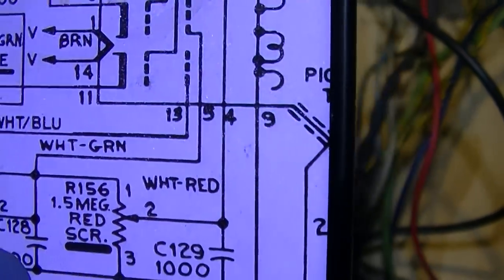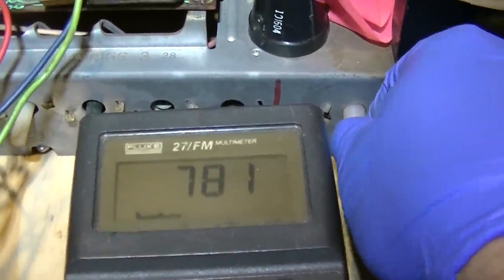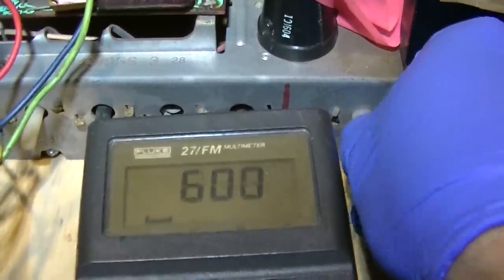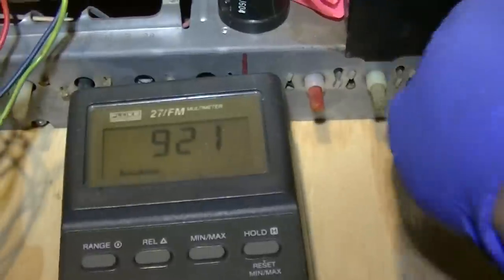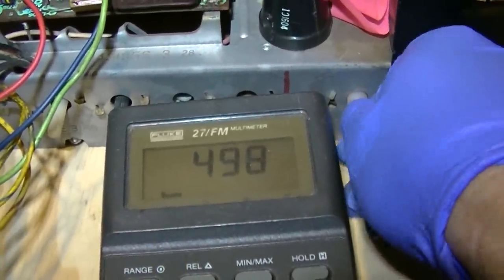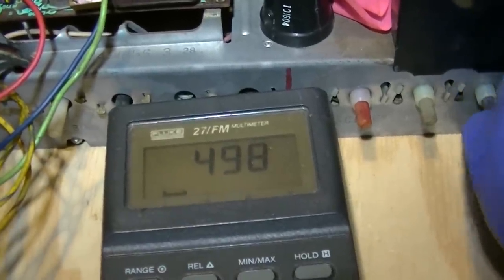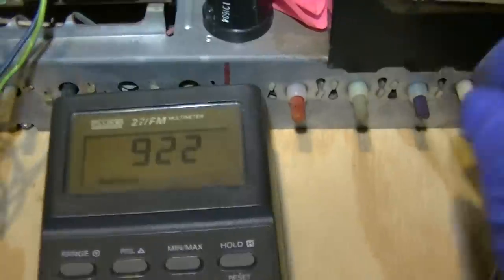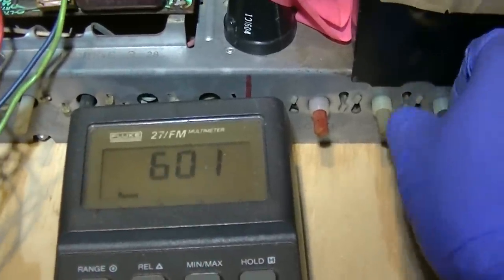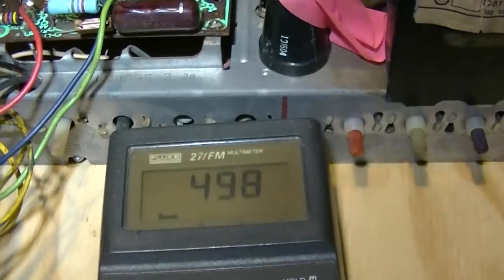Five, four, and 13. This should be red. Looks like that's working. This should be green. And none of these other ones should affect the other one. Okay. This should be blue. Okay, so those all look like they're working right.